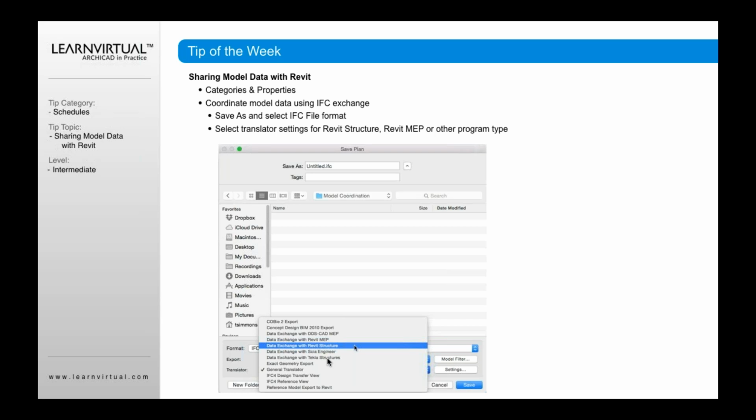That's why it's important to classify those elements in order to make sure that information goes out properly, particularly when, and this happens a lot, I know I do it myself, you're using a slab as a tabletop, or using a slab to do a ceiling. You're using various tools to create elements that may not necessarily be what they were originally classified as. So you need to reclassify them for whatever the output purpose is, if you're going to be working with other types of engineers, consultants, or other firms that are going to use that information as well.